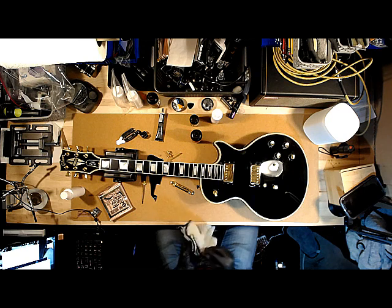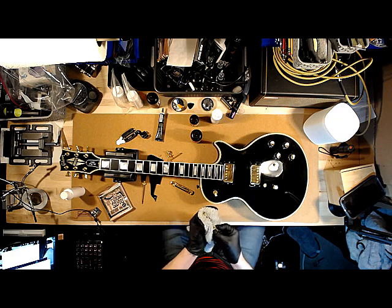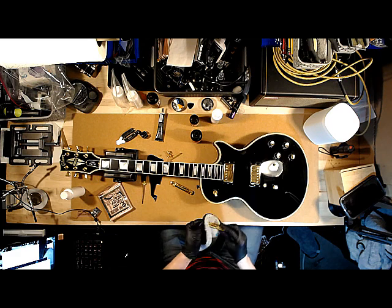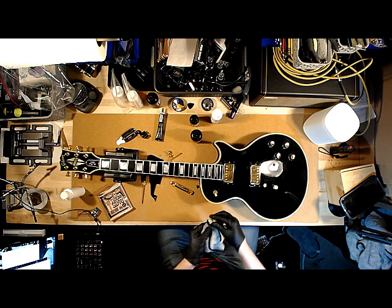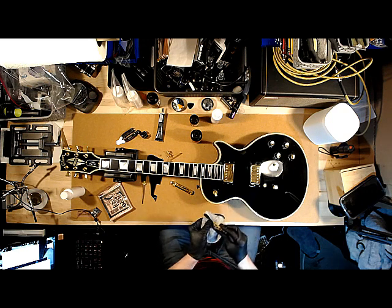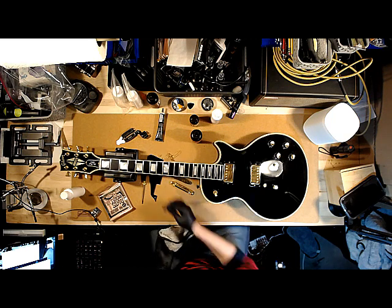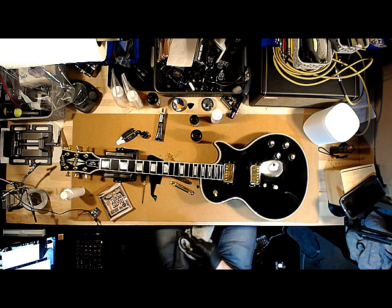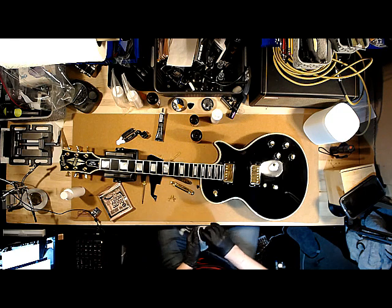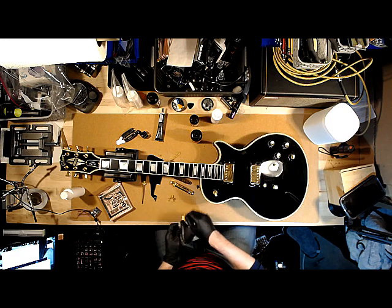So there's a way to clean these better. You can put a little bit of lukewarm water and vinegar into what's called a sonic bath. It's like a jewelry cleaner. You just set it in there and it'll get all the grime off. But honestly, these are in pretty good shape, and just for the sake of this video, we're not going to do that. Just going to wipe these down, and you can see the grime coming off a little bit.